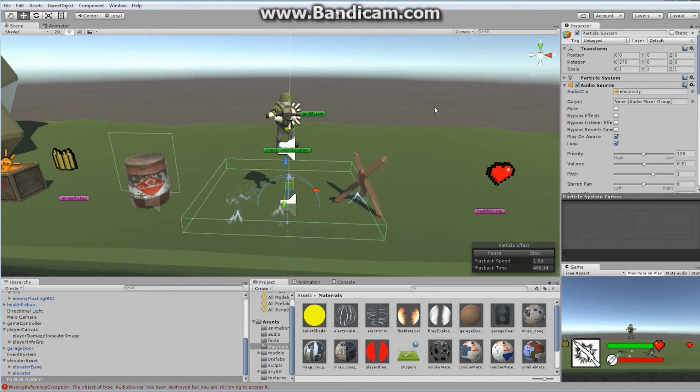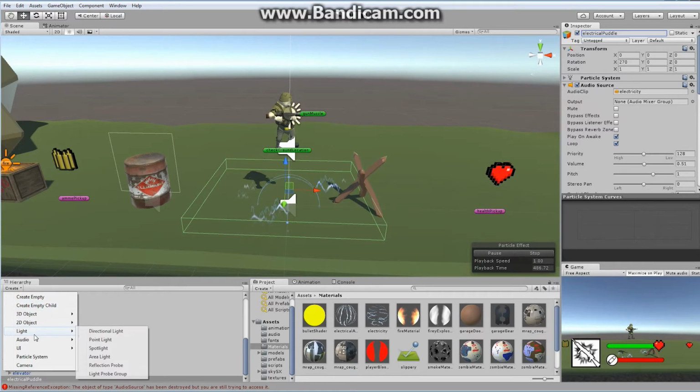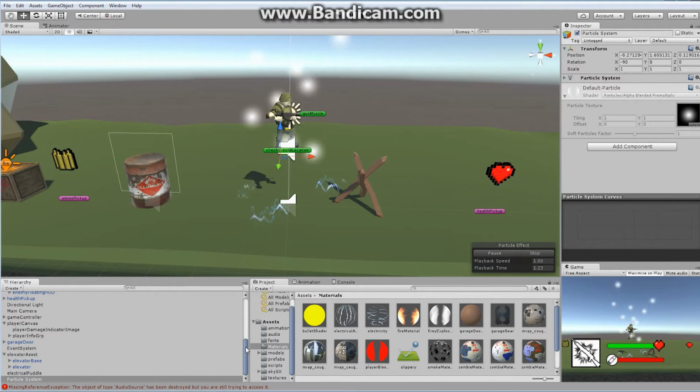Great. I do want to add, and this is just for a visual. Oh, first of all, I'm going to change the name of this. Let's change the name to electrical puddle, even though there's no puddle there. I'm going to add, and this is just for aesthetic value, I'm going to create a new particle system. And this is going to be my arcing. Ultimately, I'm going to put it underneath. So for now, I'm just going to call this electrical arcing.